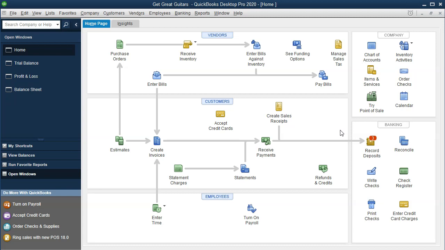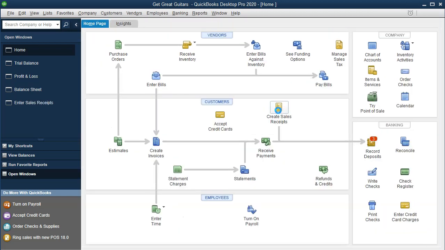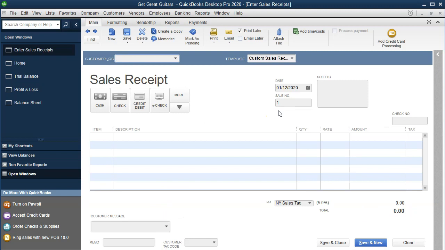And we're going to say, okay, we don't need to invoice them. We just need to give you your receipt, pay us the money. We give you your receipt. Here's how we create the receipt, sales receipt, which will, of course, generate the transaction. It should look very similar to an invoice, except, of course, the name being the sales receipt.